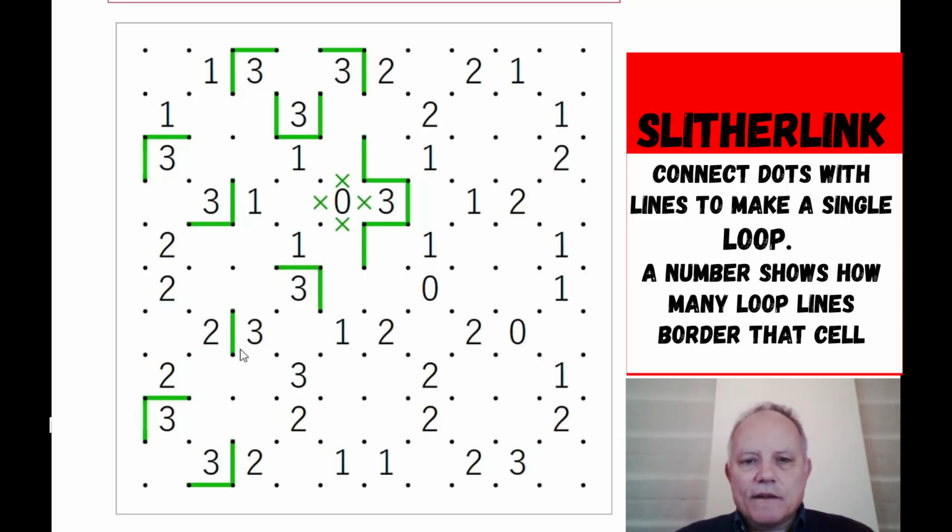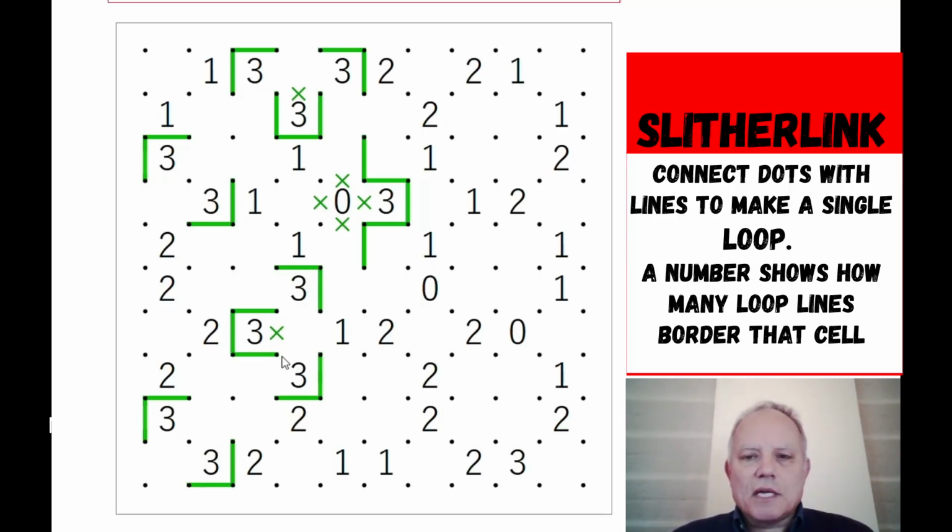Another one here. Some of these are actually overlapping, so we get the full 3s. So this one, for instance, we can now X the other cell out if we want to, as impossible. So we've got 3 there.